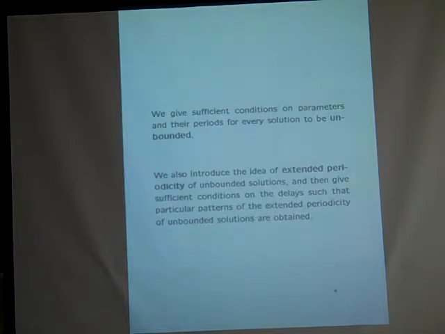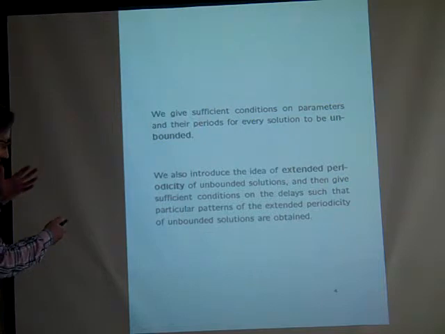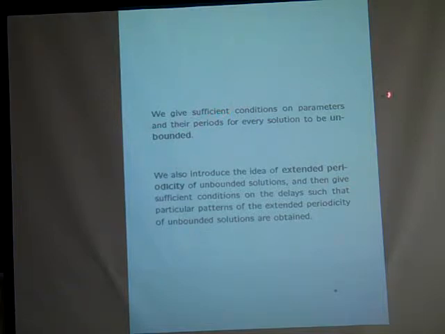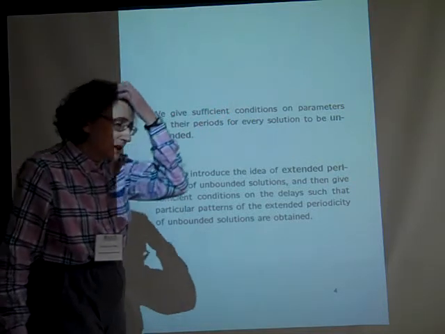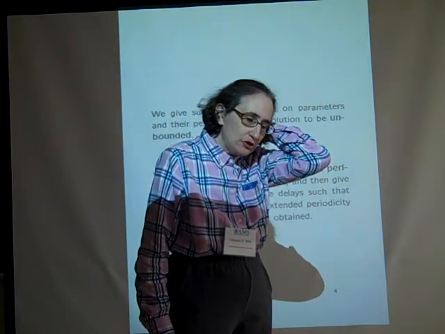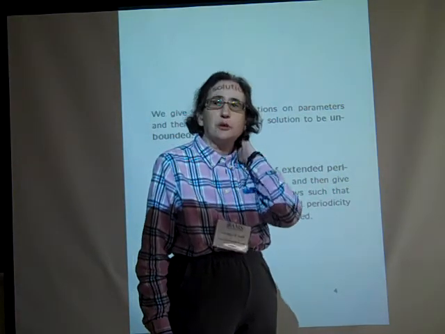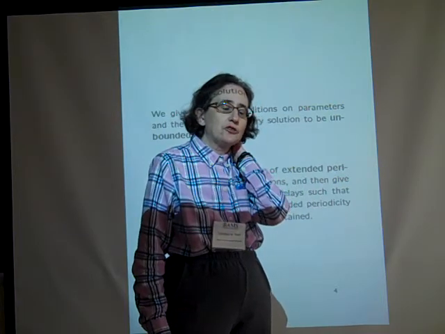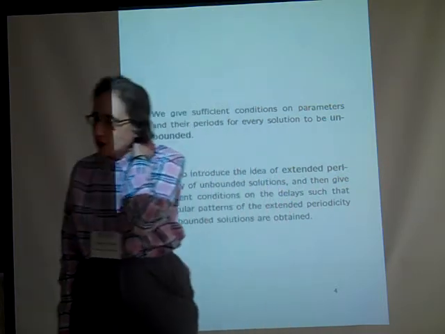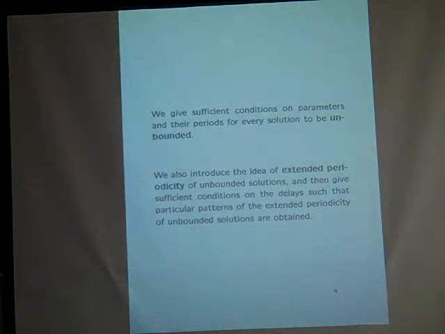Okay, we're going to give not necessary conditions, although in the next talk you're going to see necessary conditions, but sufficient conditions, not even on the periods necessarily, but on the parameters, for every solution to be unbounded. Now, this maximum equation is very interesting in that it shows two types of behaviors. It is either such that every solution is unbounded, or every solution is eventually periodic.